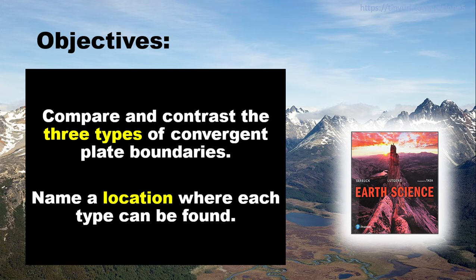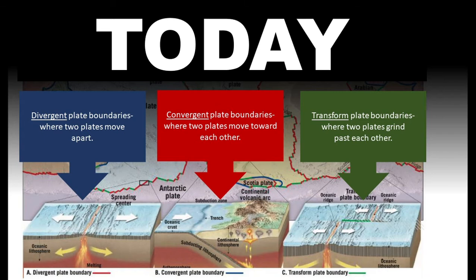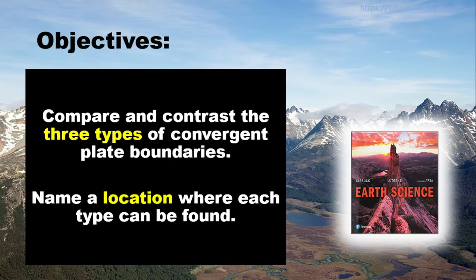I always like to throw out these objectives here to make sure you remember that we want to be able to, the book says we should be able to compare and contrast 3 different kinds of convergent plate boundaries. Hey, let's make sure we're clear about that. Let's back up for a second here. We had 3 different kinds of boundaries right here. We're making sure we can do all of them. But here's the deal. That one that says convergent, the red one in the middle, there are 3 different kinds of those. We'll see in just a little bit. And you're going to be able to name an example of each of them.